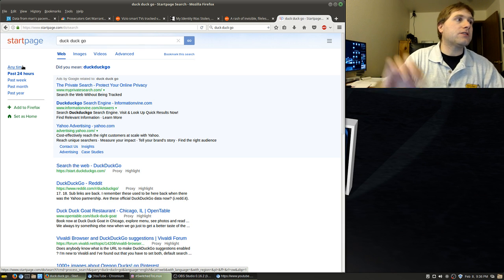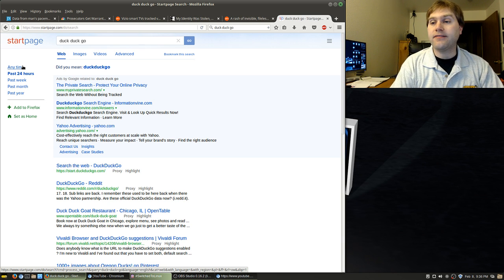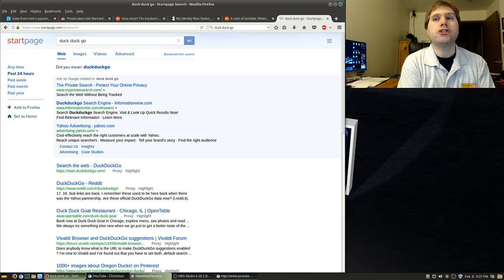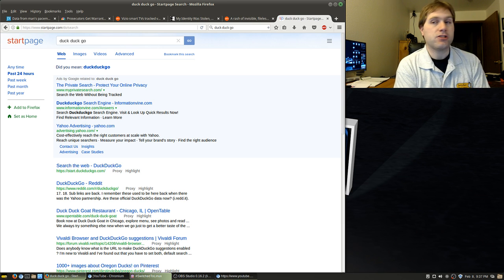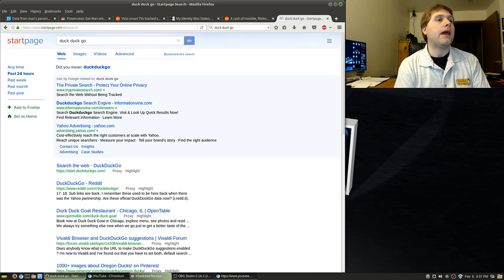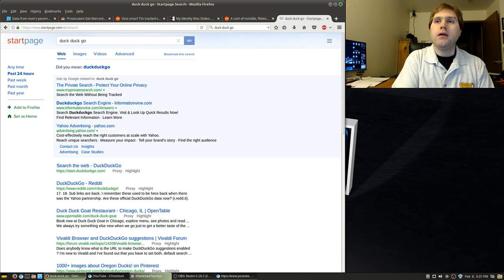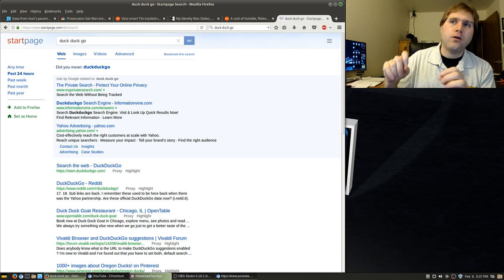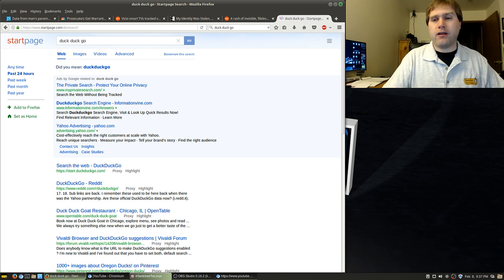IXQuick, of course, was based on Start Page. DuckDuckGo is another fabulous place to use. And I encourage you, de-Googlify as much of your life as you can. Use open source browsers like Chromium instead of Chrome. Use Firefox, of course. And for search engines use things like Start Page, use DuckDuckGo, because they don't track you as much. Now, you can go on to Google and set a cookie on your browser to tell it what not to store, and I'm just a little leery of that.